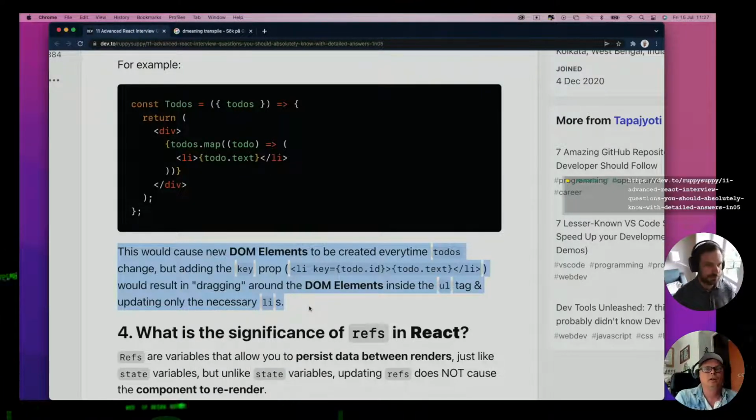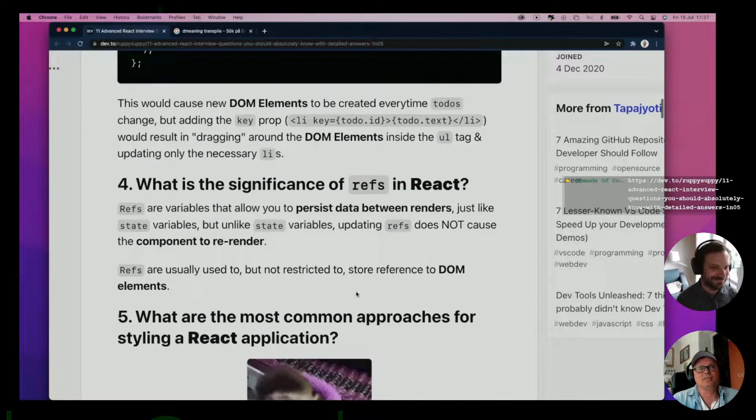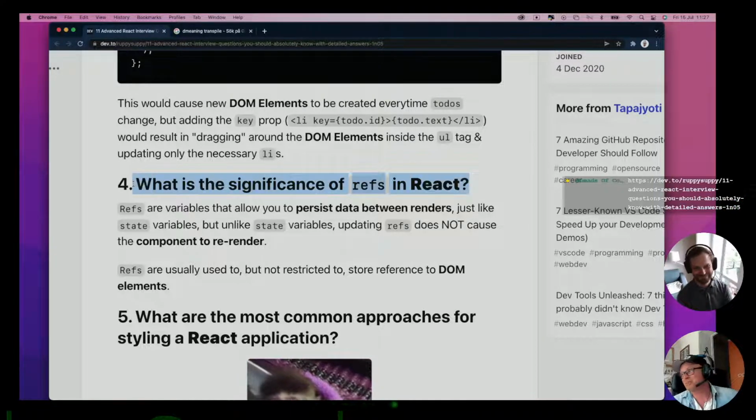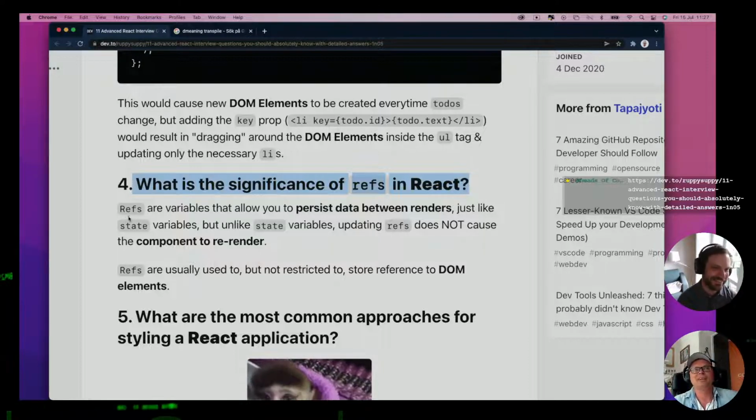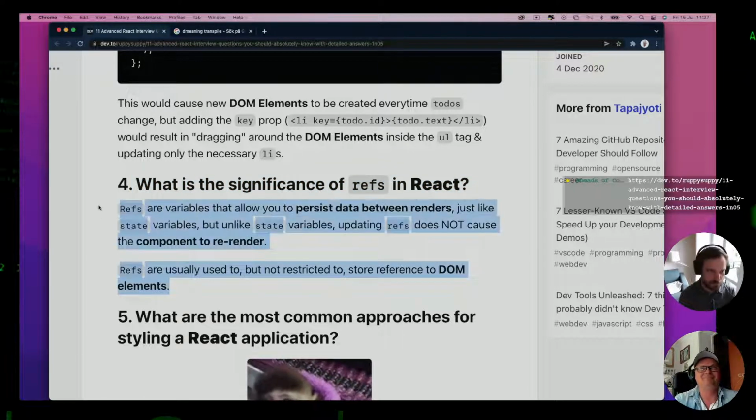Yeah. Right. Okay. And here comes another one that really ticked me off. What is the significance of refs in React? And to that, total transparency, I was like, there is no significance of refs in React. Never use it. Well, I've used it a few times. Well, I mean, when things get complicated enough, we introduce Redux generally to handle application state. But this could be right. So if you go over the answer, let's.